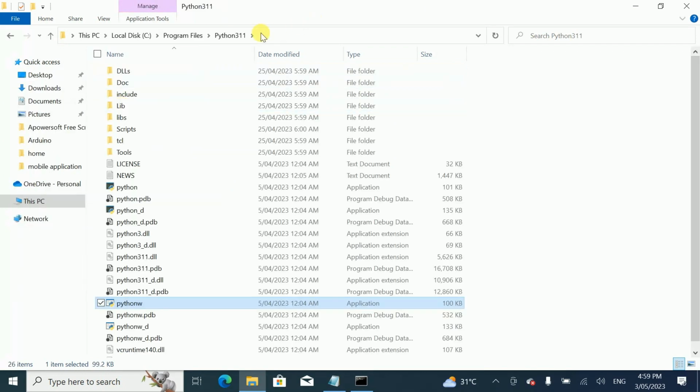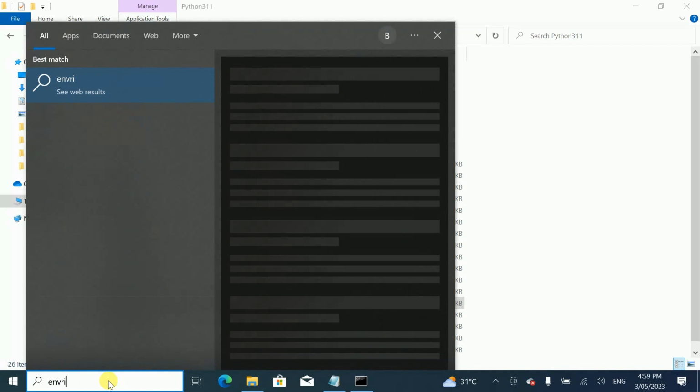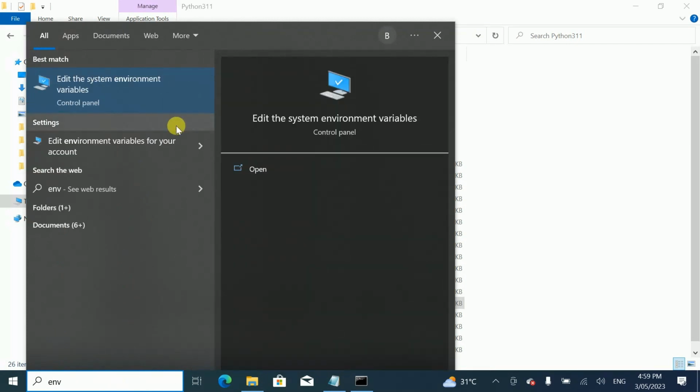Okay, this is the location where Python is installed. You just copy this location, and in the search box you have to type environment, and choose edit the system environment variables.